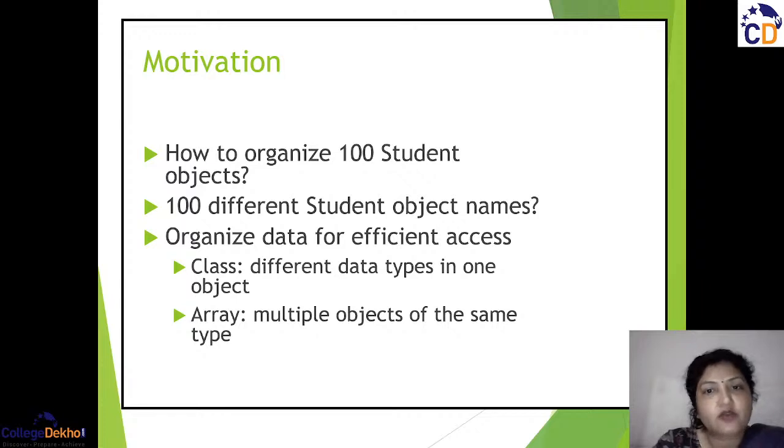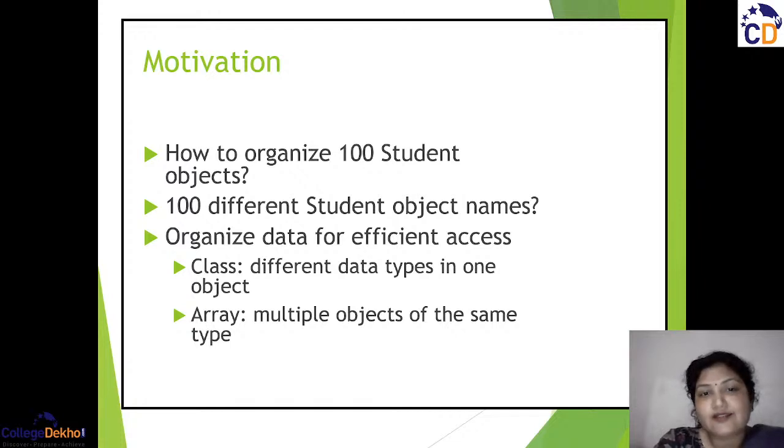How much addressing are you going to do? They are not organized for these types of questions. For these types of reasons, we require a data structure, that is arrays. Organize data for efficient access. The first and very useful feature for efficient access is that you have 100 records in consecutive memory locations, and they all have the homogeneous type of data.